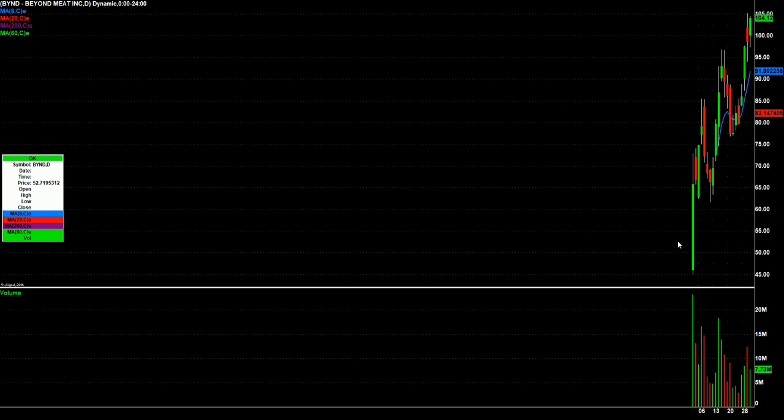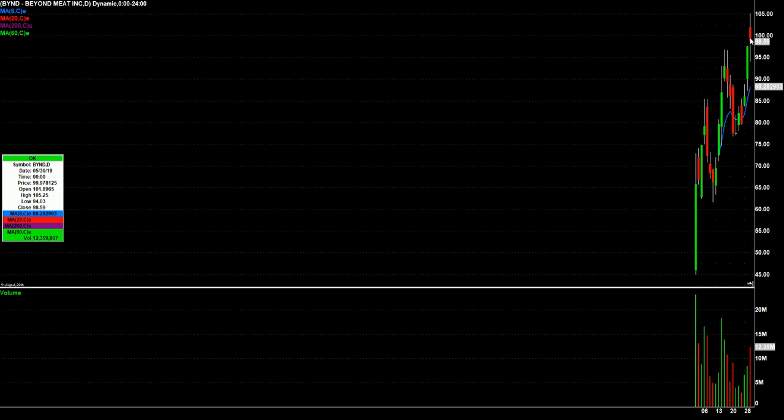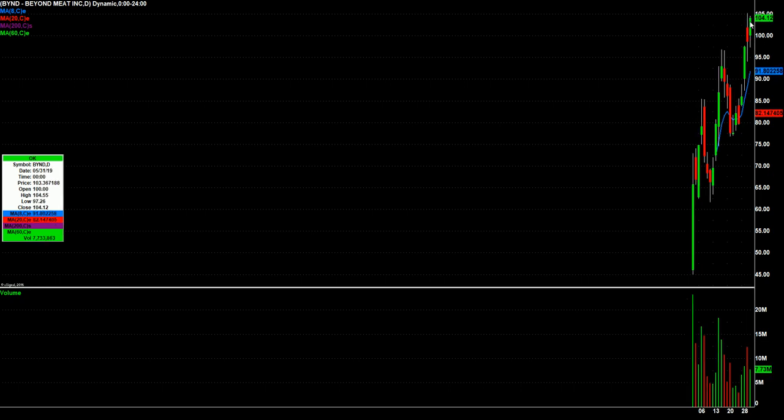BYND — there's not a whole lot of recent history to go on, but it IPO'd back here around May 2nd, so it's been about a month. It's really strong. On Thursday it finally breached 100, gapped up above 100, went over 105, and then reversed. Typically you'd think this thing may never see 100 again, but then on Friday it came right back up near all-time highs. If this can break Friday's high on Monday, it's probably also going to break Thursday's high and maybe squeeze. I'll only take these trades with a proper intraday setup.